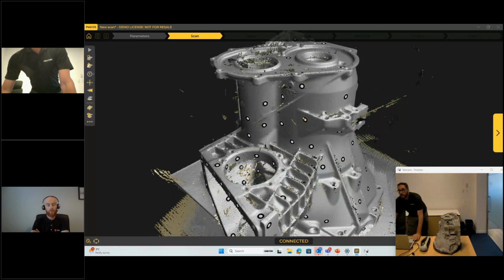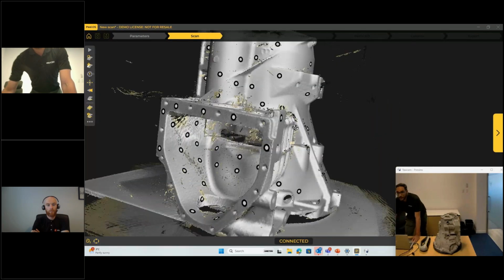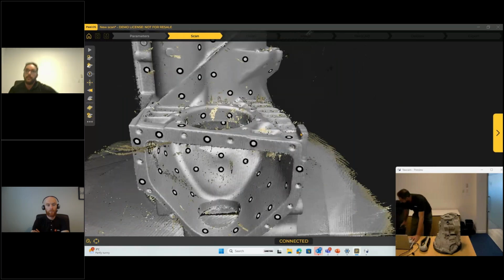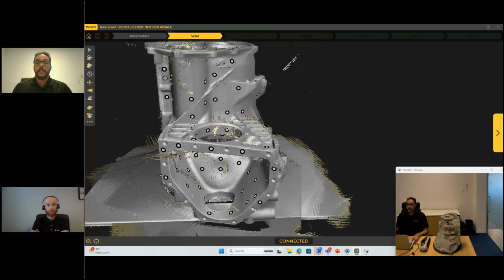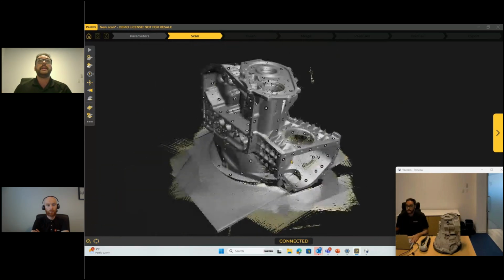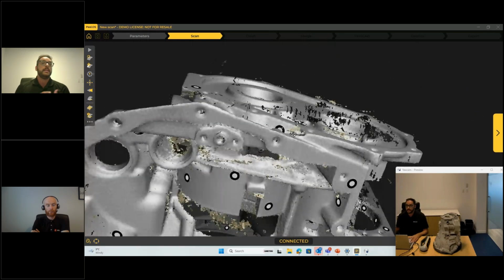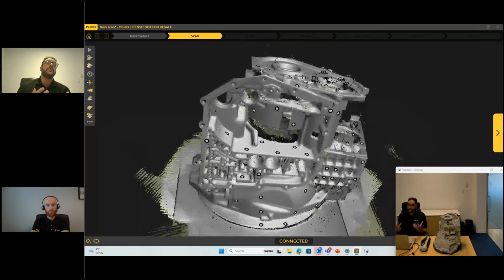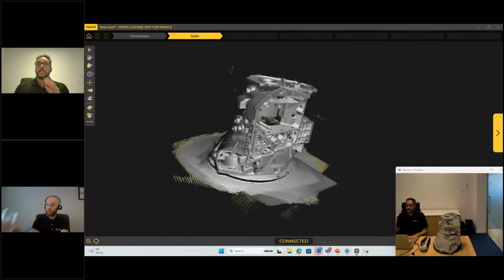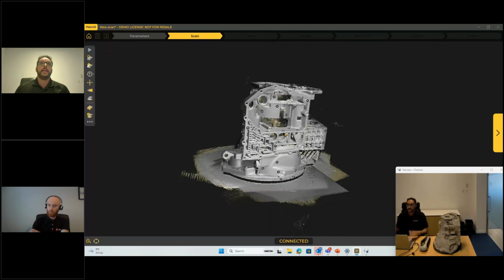Once we think we are done with all the data, we can take a look around the part and see if you have all the details you need to measure this part to create the geometries. So if you think it's all we needed, we can go to the next step. That's going to be the cleaning.